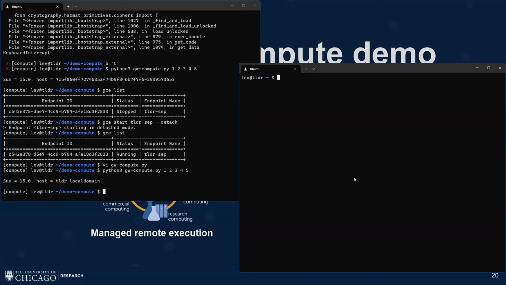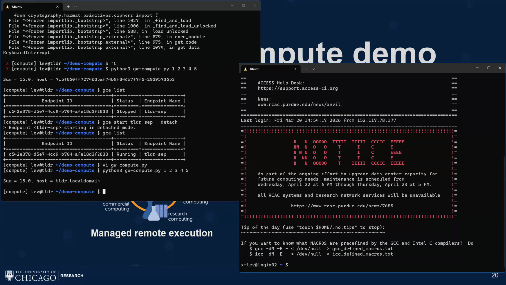Okay, now I need to scale to a cluster. I have access on the Purdue Access Anvil system. I'll go there. I'm on Anvil, login 02. So I want to set up a Globus Compute endpoint from afresh. And we were thinking about demos. Normally we would show how a system administrator would deploy the packages. But to convince you that you probably want to deploy packages and make it centralized, I'll try to scare you by showing how easy it is for the users to do it.